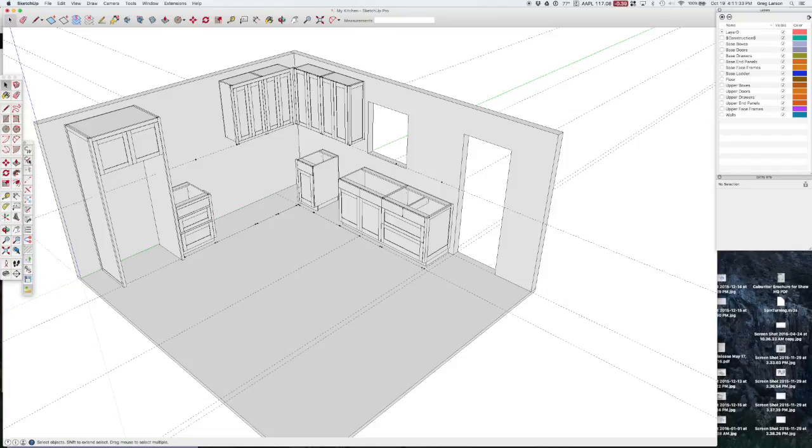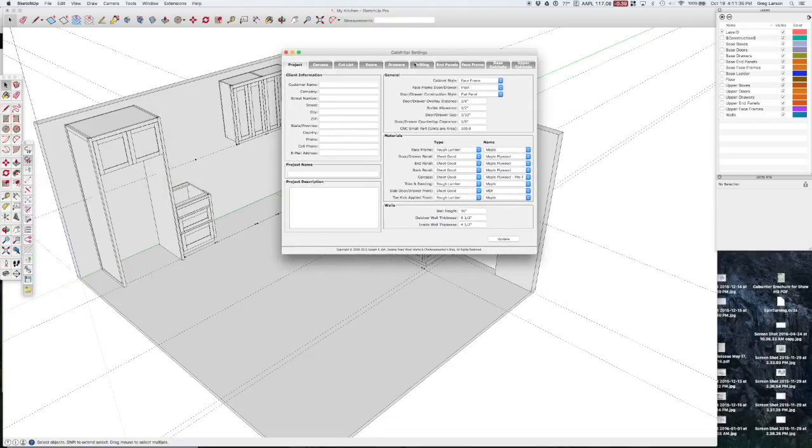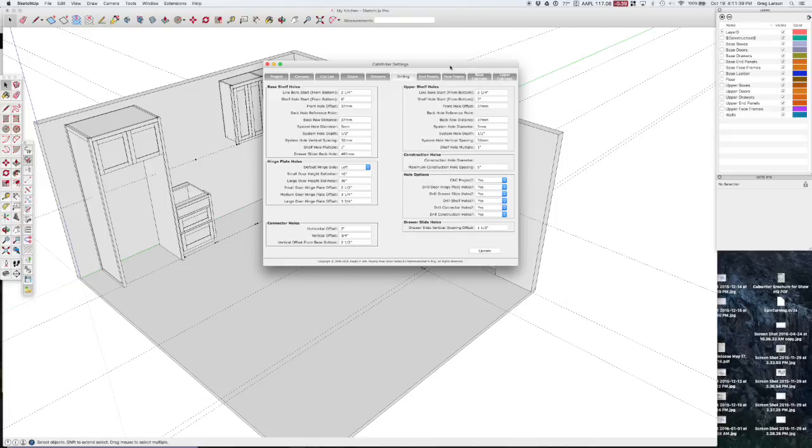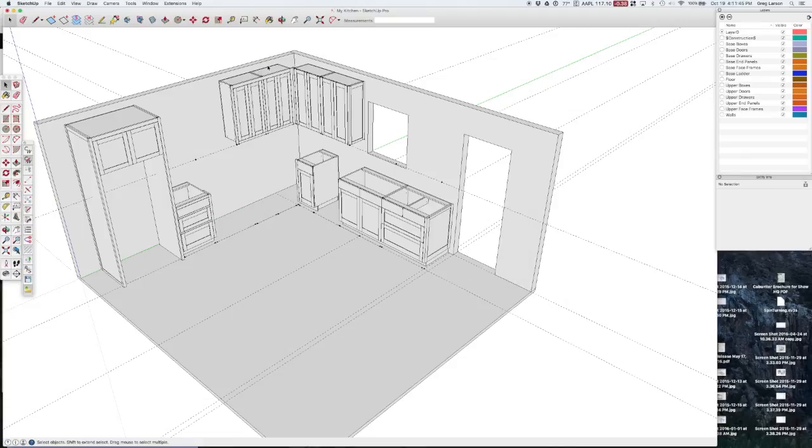Most of you are familiar with this box here with all the various parameters, and if you watched one of the other videos we have, you could see that once you've changed all these parameters, you can use these two tools down here. This one would allow you to save the current state of the parameters to a file, and this tool here would allow you to load those parameters back in. You can see I've got 4 different sets of parameters here that I've made in this kitchen and saved off, and this allows you to restore the parameters very easily so that you can redraw a cabinet like you've done in the past.